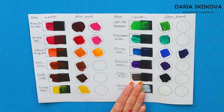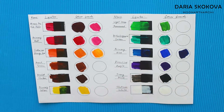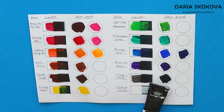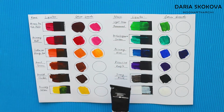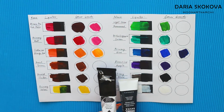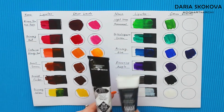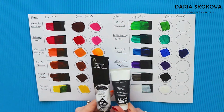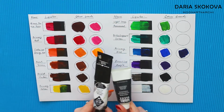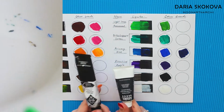This black, what the heck is that? I mean, I used some random one from my collection to swatch, look at it, and you pay much less for the tube. This tube, I mean, it's 2 times bigger. I'm sorry, I'm screaming, but I can't. It's like, this black made me mad. Like, I don't know.